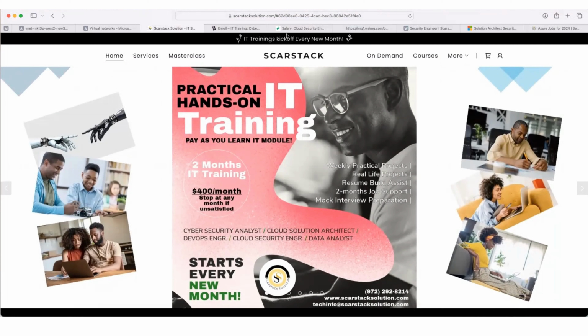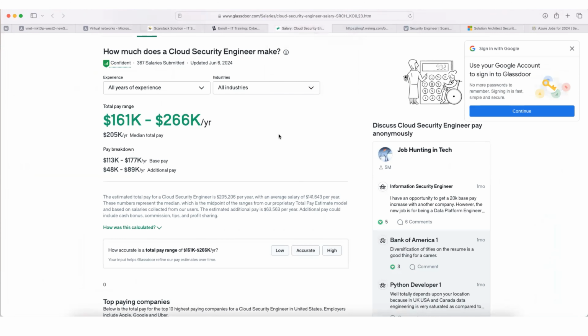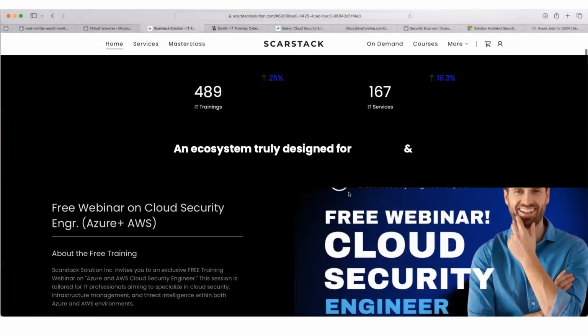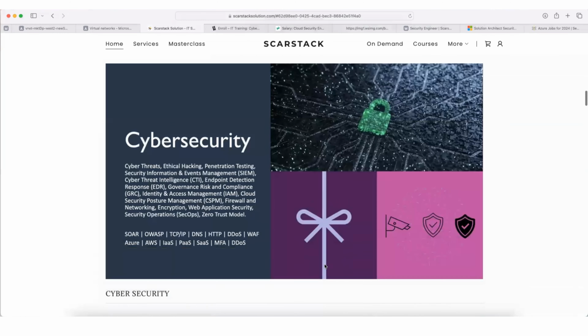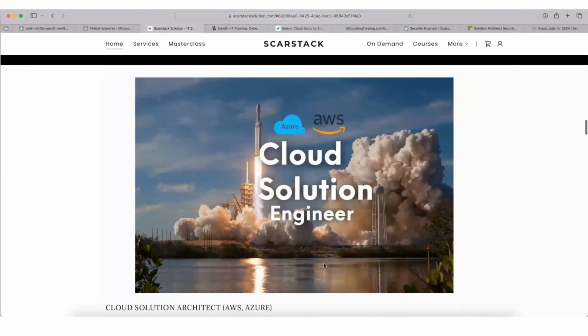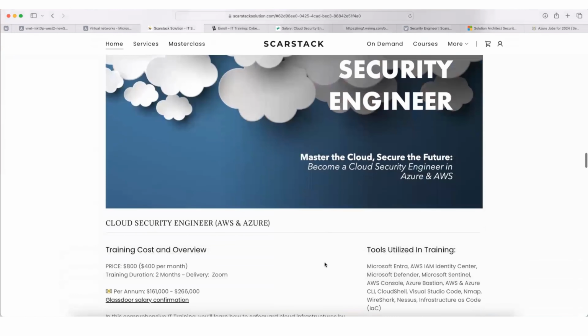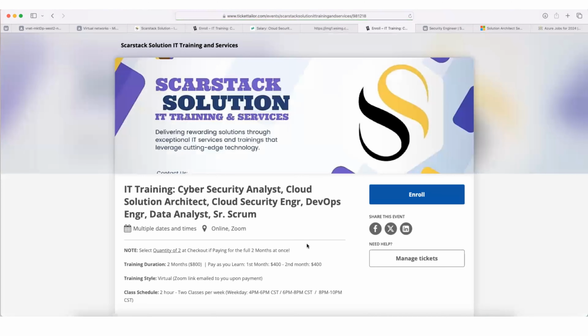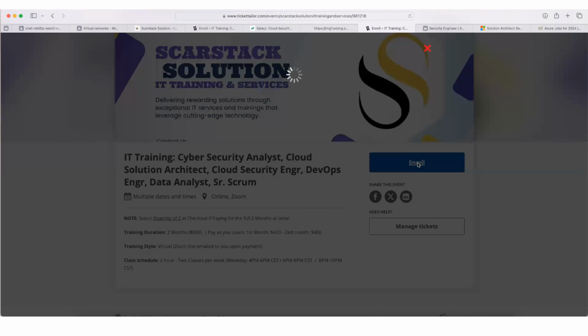And we have different time frame availability for them. Right now, for people that want to join in December, we already have, I think, 14. And I think I'm going to have 2 more people enroll and pay today. Typically, when they come in over here and click view IT trainings and come down here, say they wanted to sign up for a cloud security engineer role, they click enroll now. It takes them to the enrollment page, gives them details. Then they can click on enroll.